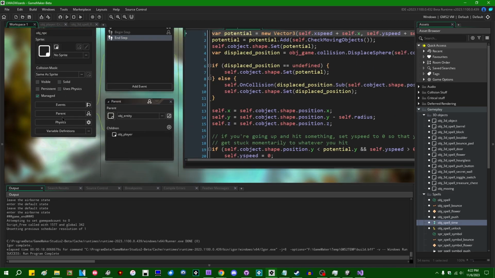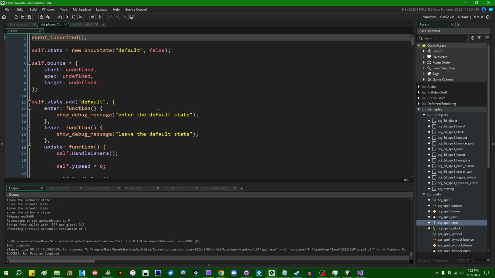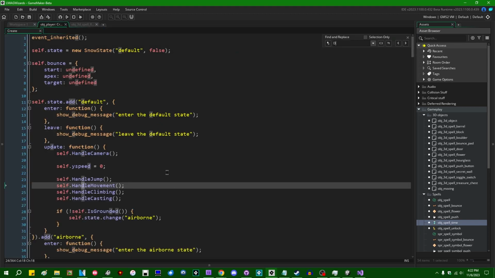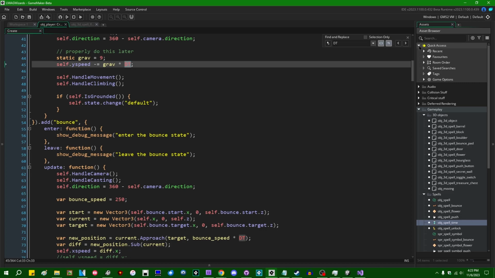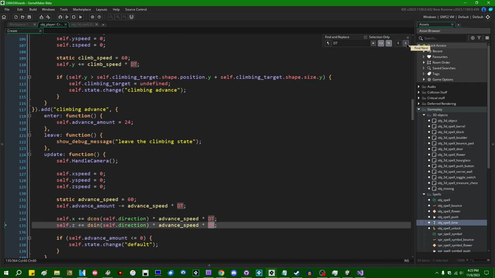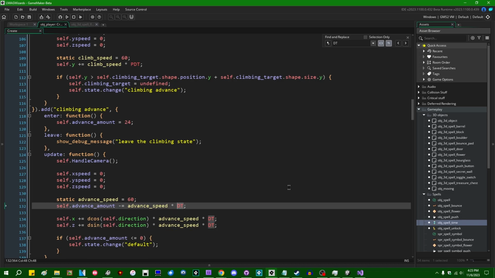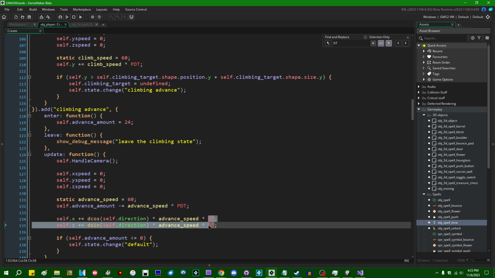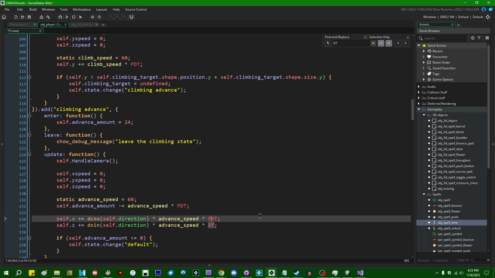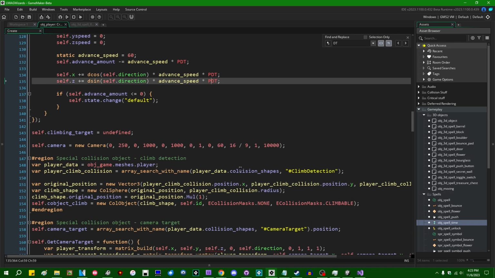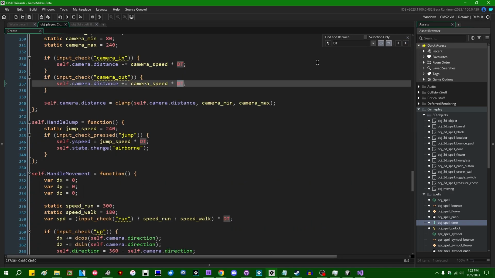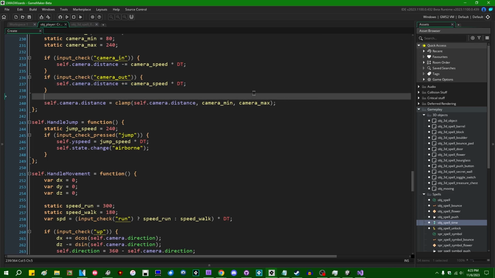However, I do need to go into everything player related, and I need to change all the players' delta time values, and probably the players' spell delta time values too. Oh, that's another thing. Alt select doesn't work currently in the GameMaker beta I'm using. You know what? I can control H. Can I not control H? GameMaker, help. There we go.